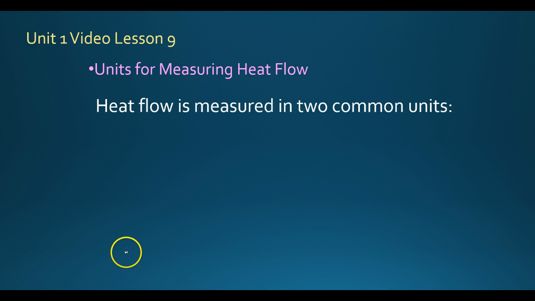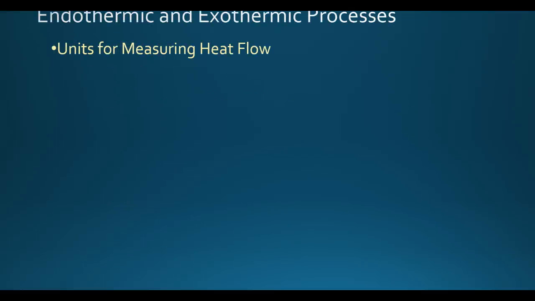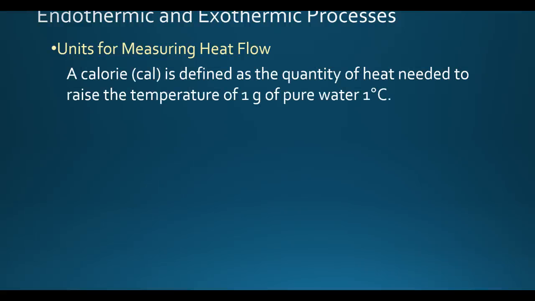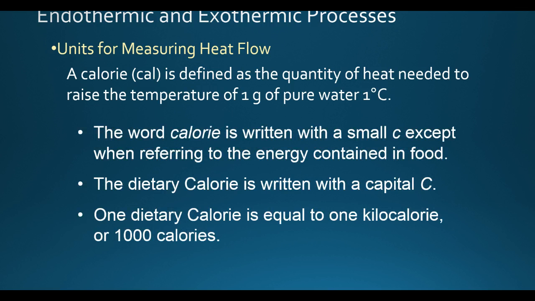In this lesson we're going to take a look at the units for measuring heat flow. Heat flow is measured in two common units, and those units are the calorie and the joule. A calorie is defined as the quantity of heat that is needed to raise the temperature of 1 gram of pure water 1 degree Celsius.